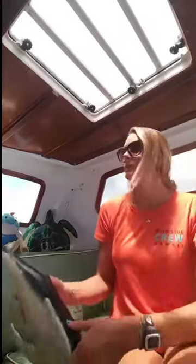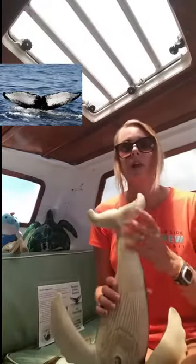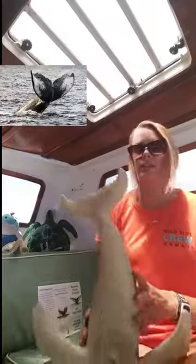You might be wondering how we know where they're moving, and that is a really good question. One of the ways we can identify these whales is by using photo identification — getting a picture of the bottom of their tail. The bottom of each humpback whale's tail is unique to that individual, so that's how we can identify them. Scientists have catalogs all around the world of different populations using this method. What we do while we're out on the water during humpback whale season is get those pictures of the underside of the tail and submit them to a website called happywhale.com. This is a citizen science project that you can participate in as well, as long as you have a picture of a whale tail.